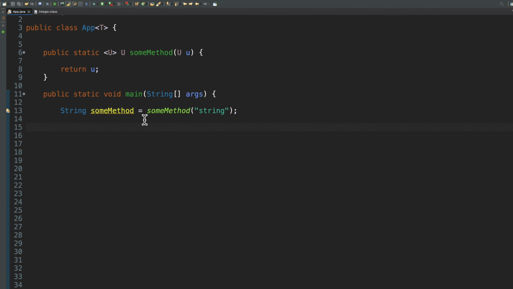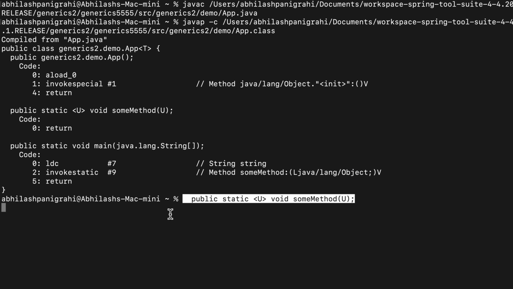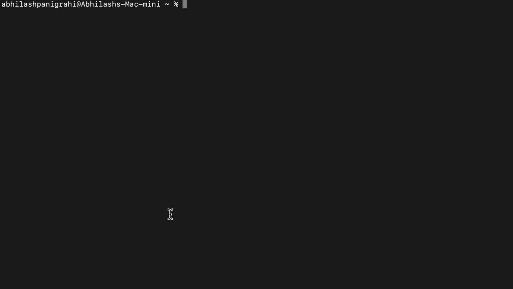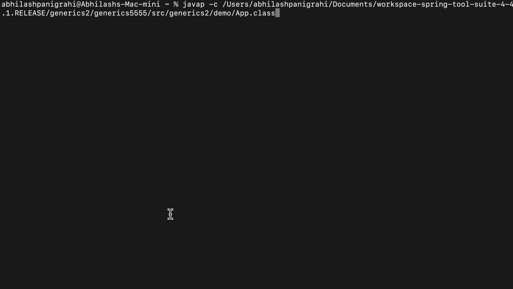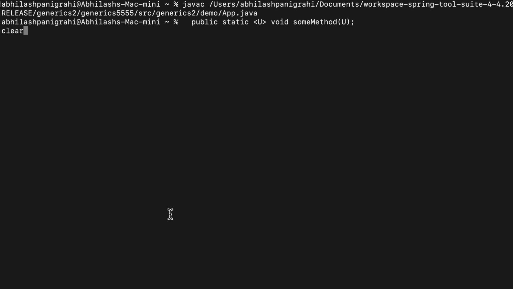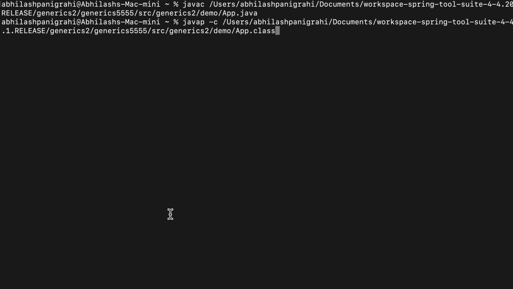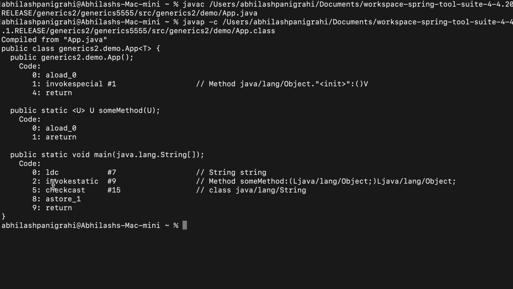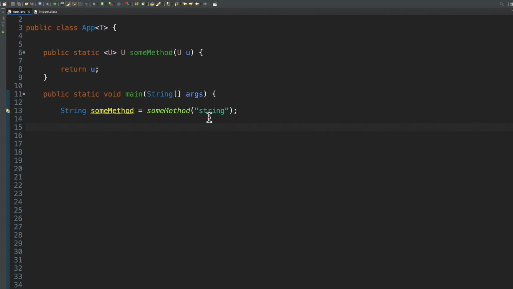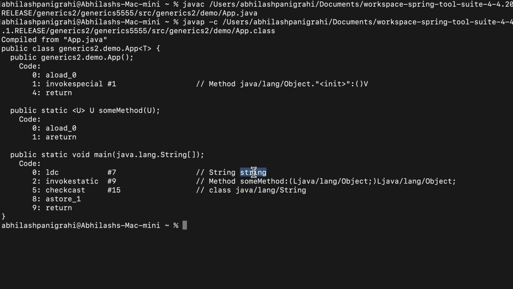Right now I'll go back to the terminal again. I will just clear, and do javac once, and then javap once. Now look at that. This is my u method, and here the value I'm passing is a string. Whenever you're calling the method, you're passing the value as object, right? The string that you're passing is passed as an object.